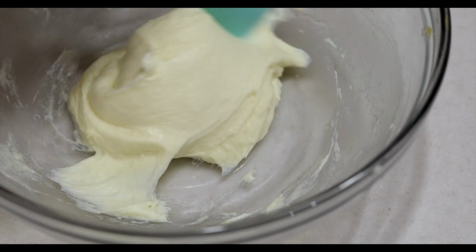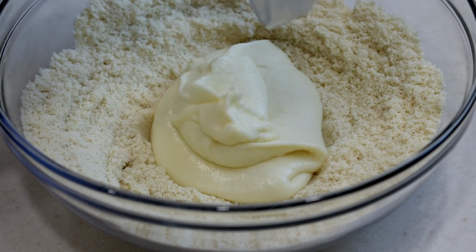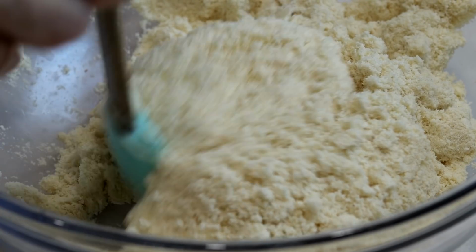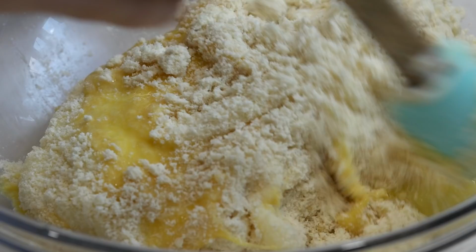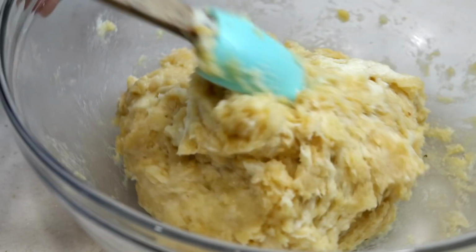Now, when they do, we're gonna add our warm cheese to the center of our dry ingredients and just start to combine them into one another real quick. Then, after we've done that, we're gonna add a whisked up egg to the bowl, and then we're gonna finish combining our wet ingredients and dry ingredients together with a spatula.